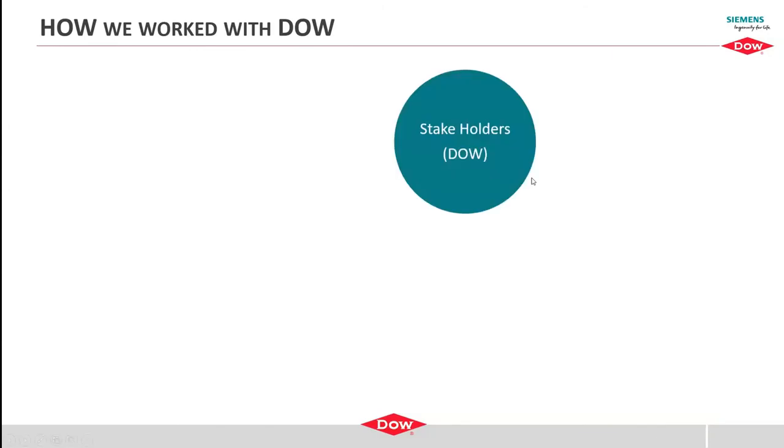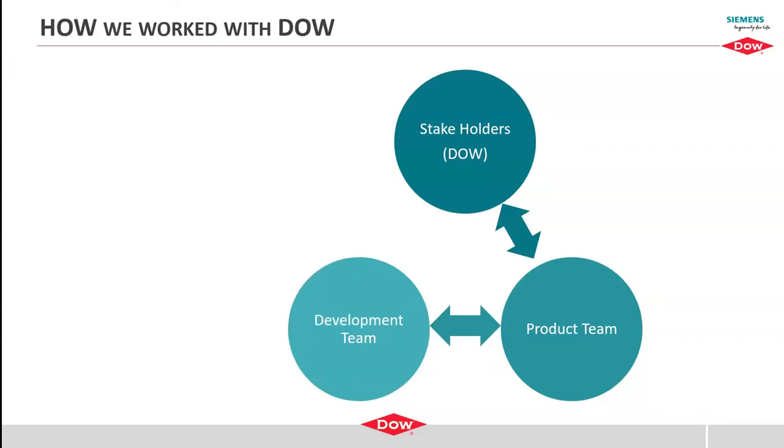So the journey started with Dow, our stakeholders, requesting Cape Open from our product team. And the product team informed the development team about Cape Open. And you can see from here that our customer was not at the start and end of the process. They were part of our development process. This is us being agile and lean. Either directly or indirectly through the product team, we always communicated with the customer, in this case Dow, to make sure that we are developing what they asked for.